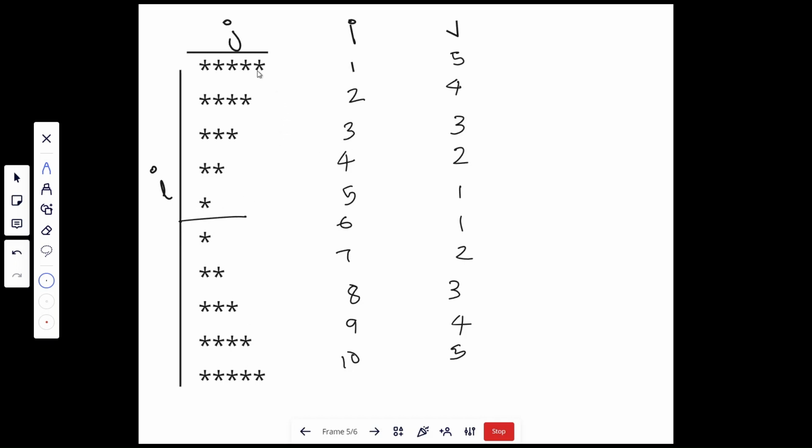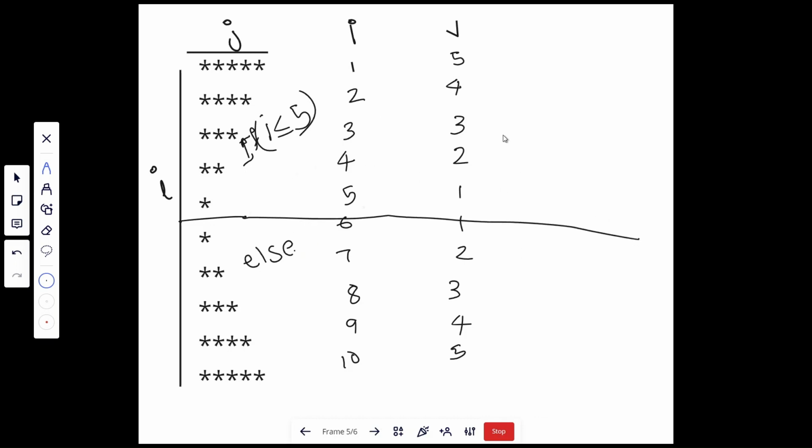Okay. So what is this? I is starting from 1 until 5. So I is less than or equal to 5. There is one if condition: if I is less than or equal to 5. What about this? This is else. That means I is greater than 5. Okay, so I am just splitting this into two parts.